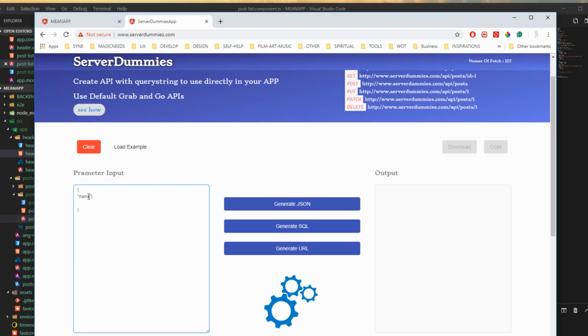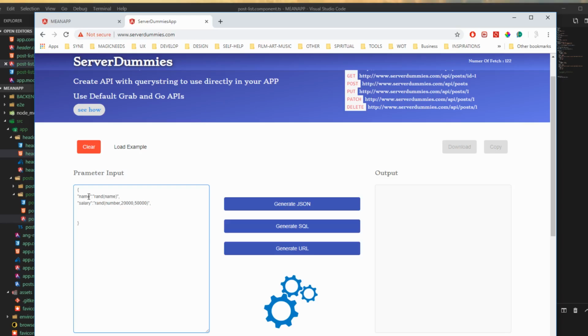We need name, random name, then we need some salary. How much money should we give to these guys? Number, let's give them 20,000 to 50,000. Okay, rich guys.